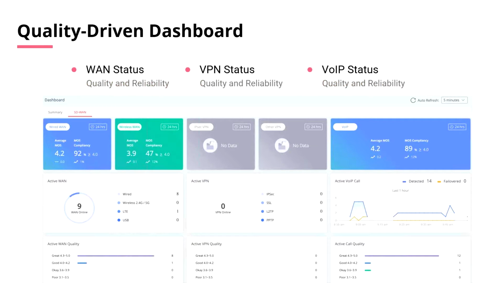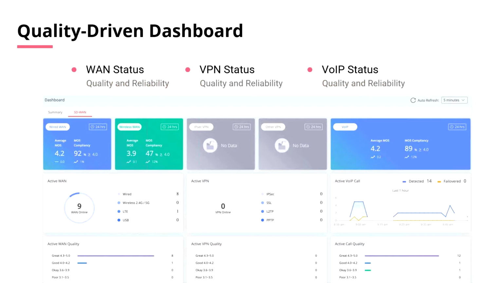This allows you to then configure the ACS server to tell the CPUs to take certain actions if the MOS score goes below a certain value. It could be that you want to move over to a different WAN if the MOS score is poorer, or you would have a preferred WAN for VoIP, and if the MOS score drops, then you might have the preferred WAN for VoIP change so that it goes to a different WAN.